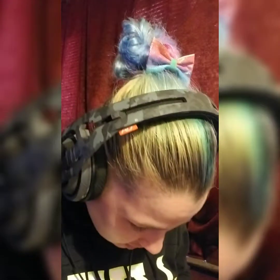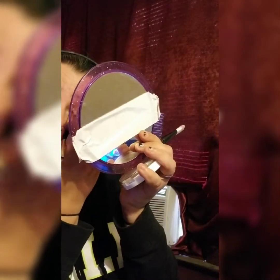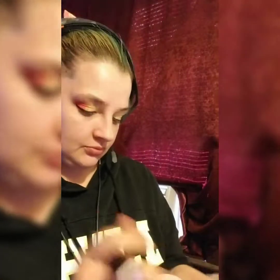Now we just need to take a little bit of highlighter and put it on the brow bone, a little bit of mascara, and I think this look might actually be done. Yay! Here's hoping. My sister said she felt like she was actually painting my face when she was doing my makeup. I told her that's normal. It's okay. But yep, put a little bit of this on the brow bone.